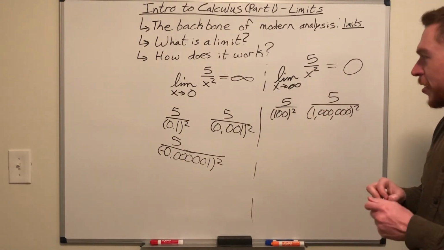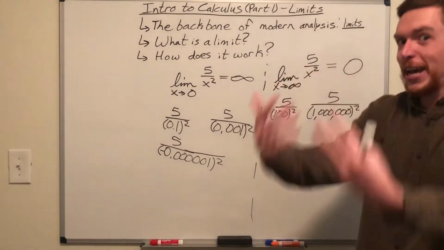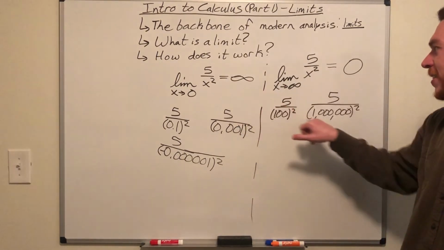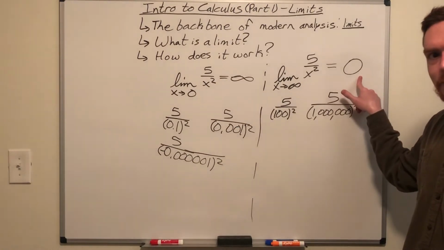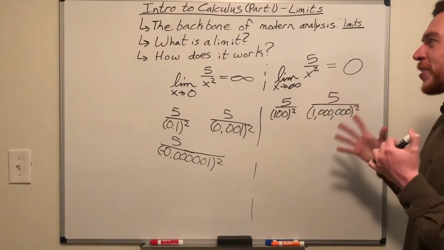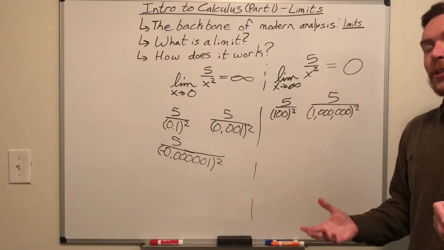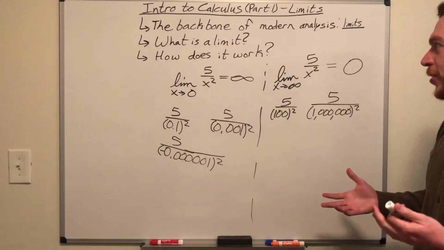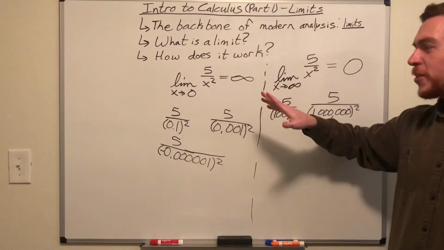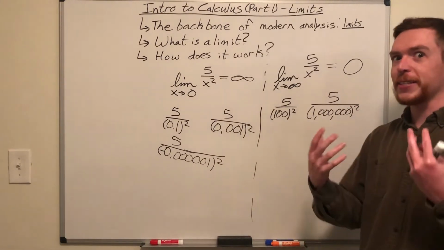I'm using a calculator-based approach here just because that's easy. That's something tractable that you can get your hands on and actually watch it happen and be like, oh, you're right, as I'm getting bigger and bigger, I get to infinity, or smaller and smaller, I go to 0. We can actually rigorously prove this, but that requires a lot of heavy-duty machinery. If you want to see all that super heavy-duty machinery, I'm fine introducing it and showing you guys how you would actually prove something like this beyond all reasonable doubt, but I think the calculator is evidence enough of how this is working.